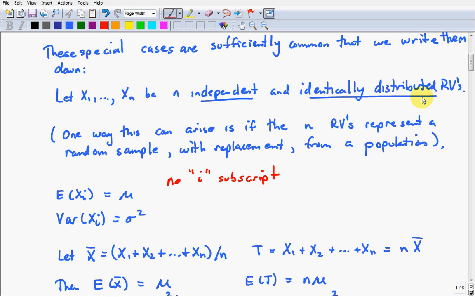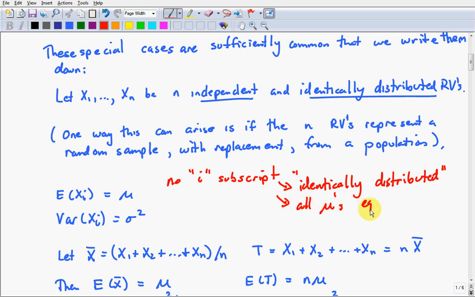It just means that they have the same distribution. They're sampled from the same distribution. So the identically distributed part is really what's giving us that all the mu's are equal and all the sigma squareds are equal.